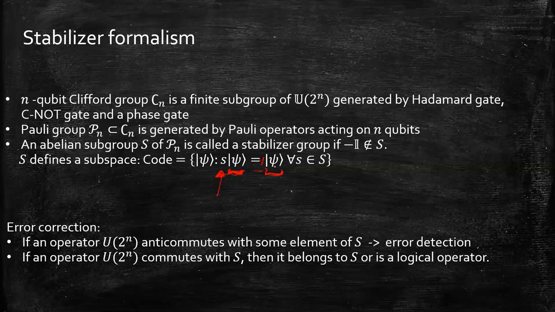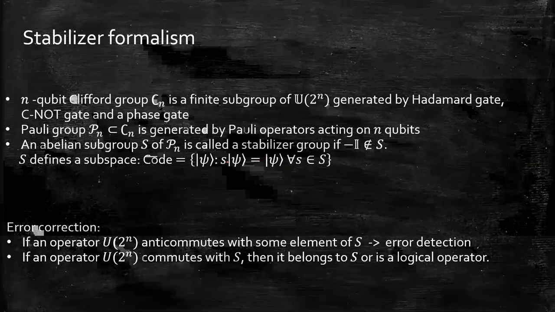But whenever you measure something that does not commute with all elements of the stabilizer group, you always measure the operators that commute, but when you obtain something that was not plus one, it means that some error happened to the state. And whenever this error anti-commutes with the stabilizer that you were measuring, the measurement of the stabilizer is detecting the presence of this error.